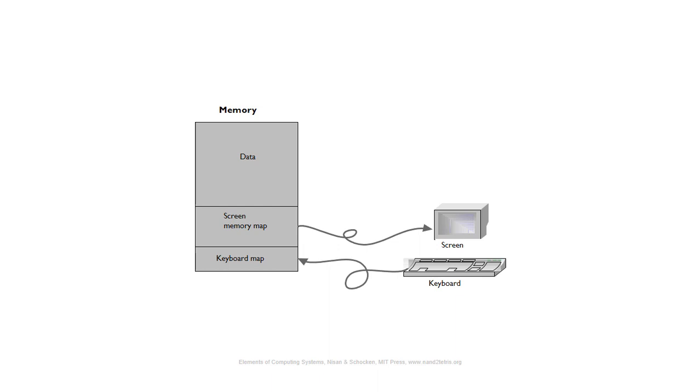So it's shown here. Imagine we've got a whole memory. This might start at address 0 up to address X, and then the screen memory will be X plus 1 up to, depending on the size of this, maybe Y, and then the keyboard at Y plus 1. So even though these are separate devices with their own memory associated with them, they combine together into one range of addresses.